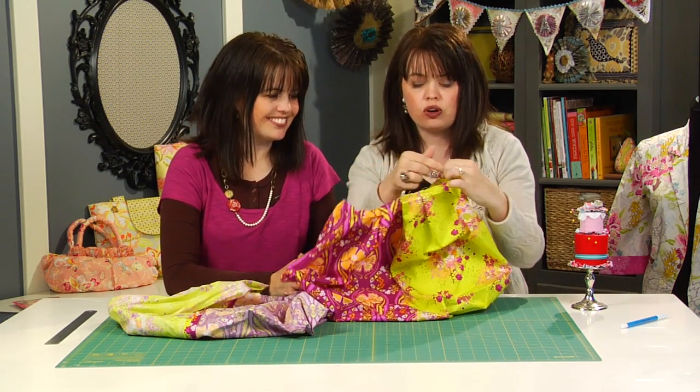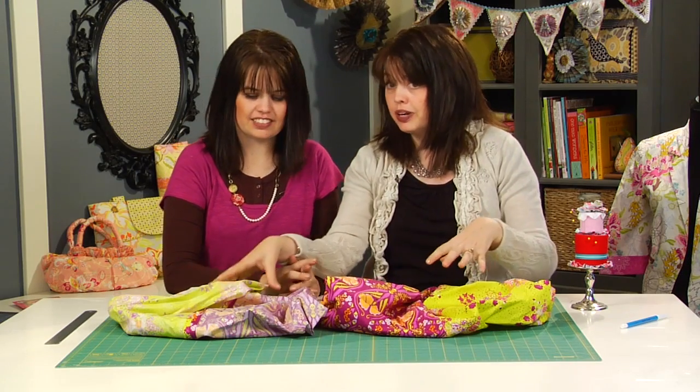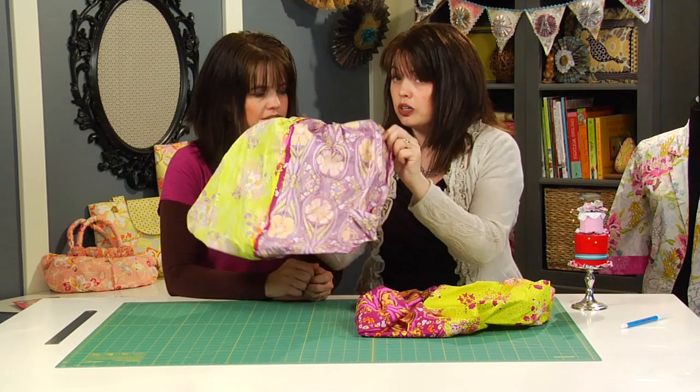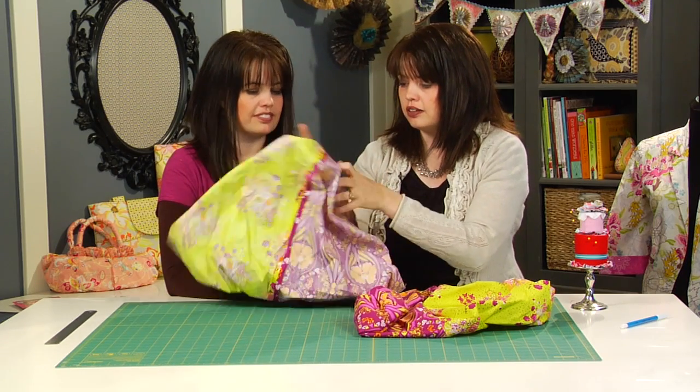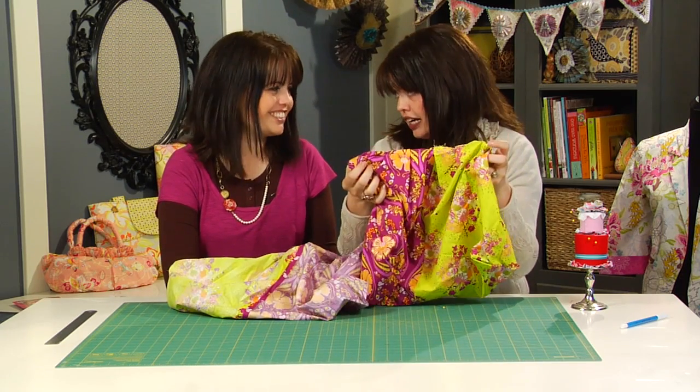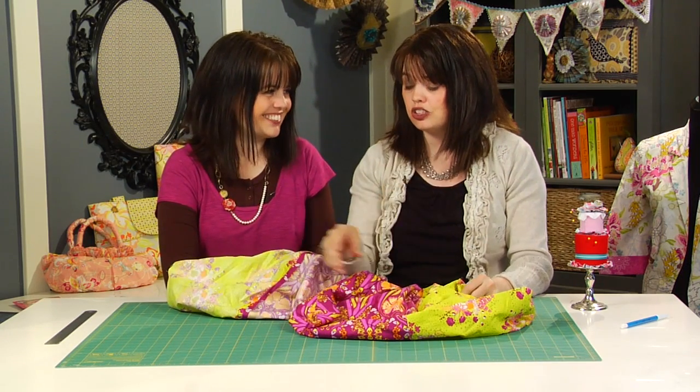All right. You're going to sew all the way around the top. And again, now we have our lining piece here. You're going to sew the same thing all the way around the top. Notice I kept the lining with the wrong side out. I've got the outside of it right side out. Makes sense. Sure. And now you're going to put the 2 pieces together.